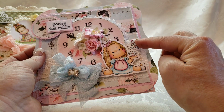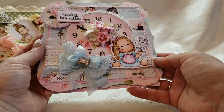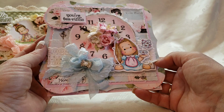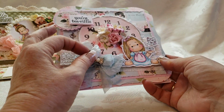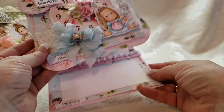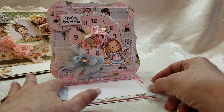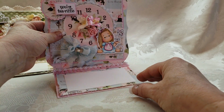And, of course, a little tilde with a teapot and her cup. And, of course, she looks very similar to Alice in Wonderland. So I've got some lace and some ribbon back behind, and then the seam binding bow with this little pop of bling in the center. And she pops up like that on some flat back trim and some little pink fringe. And that is our second card.